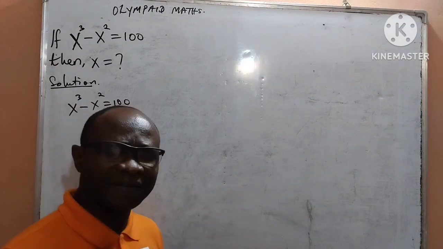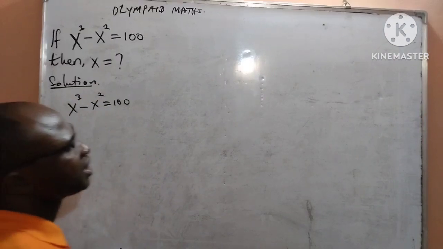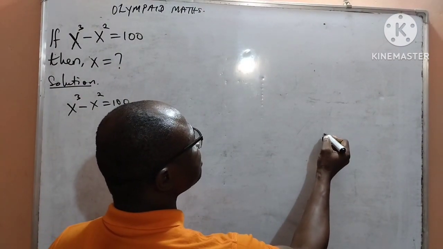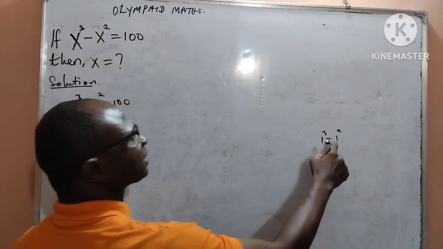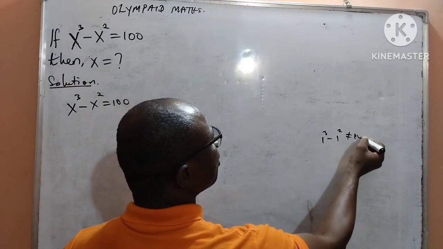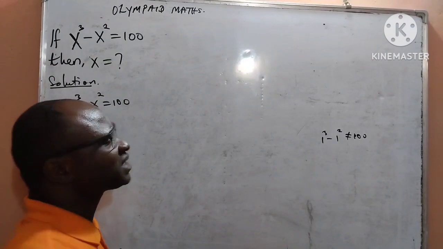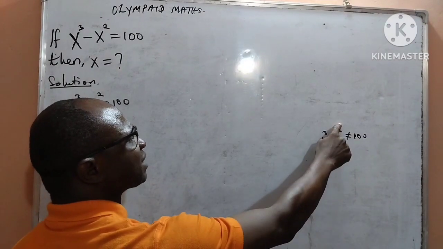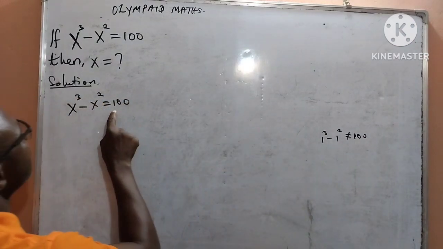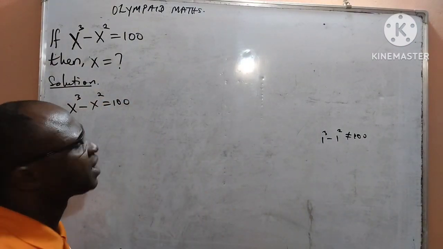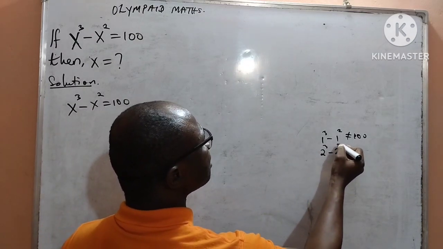At the left hand side, it is written as power 3 and power 2. Of course, you know that if I do 1 raised to the power 3 minus 1 raised to the power 2, it cannot give me 100. I want to look for a number that I can express as raised to the power 3 minus raised to the power 2, that same number, which will give me exactly 100, so that I will represent my 100 in that form.